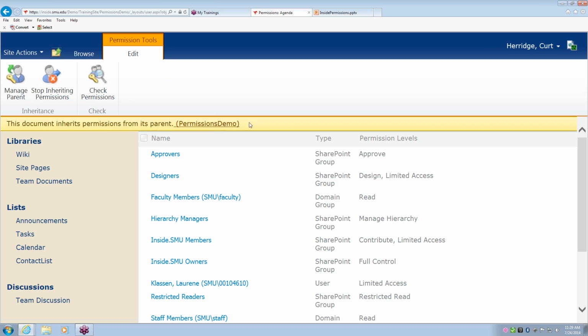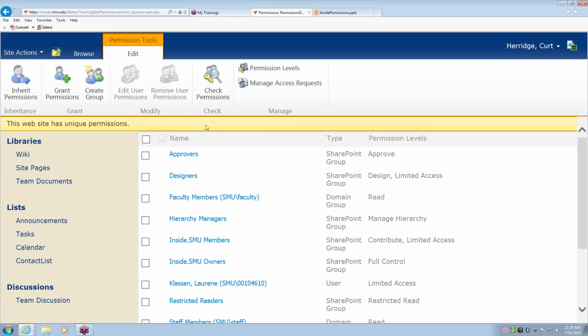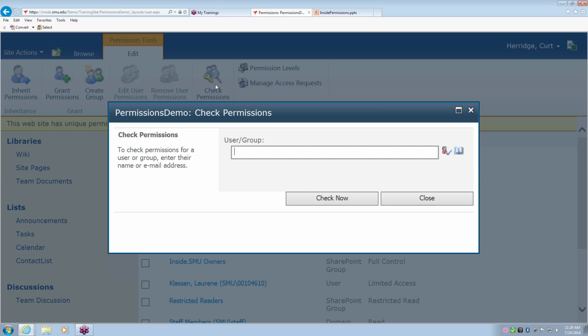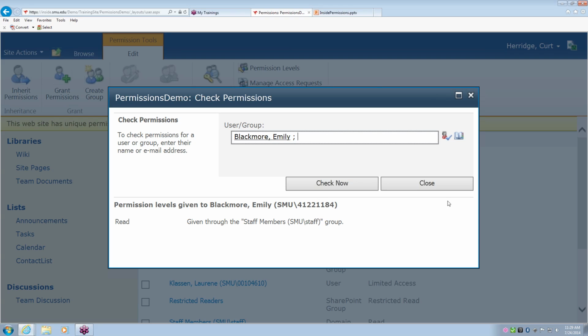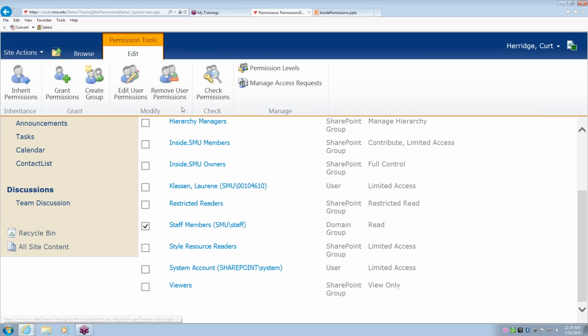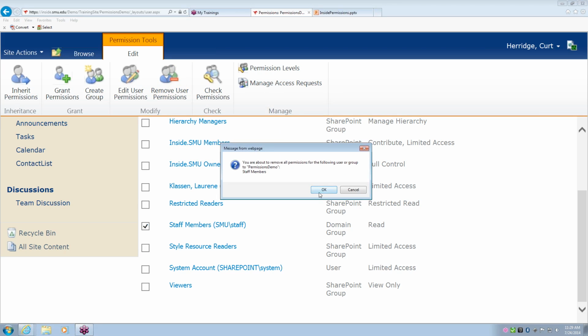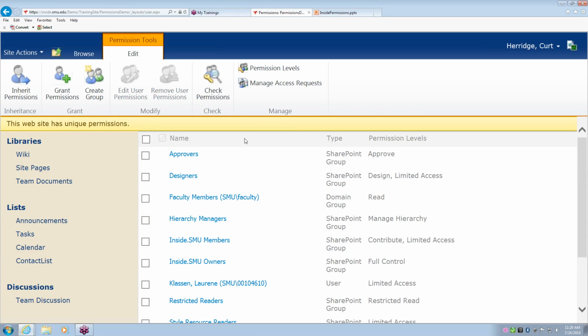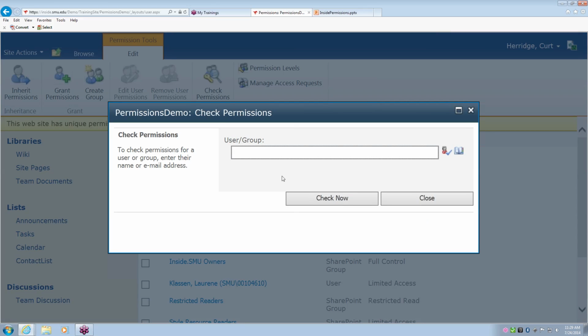From Site Actions, if you're a site owner, you'll see Site Permissions. The yellow bar will always call attention to anything that you might need to know about how permissions are working. In this case, it says some content may have unique permissions. Let's check that and see what it says. It says that the Team Documents document library, which you'll see on the left-hand side in the gray area, has an exception. So we'll click View Exceptions, and we'll see that the document agenda.doc has specific permissions.